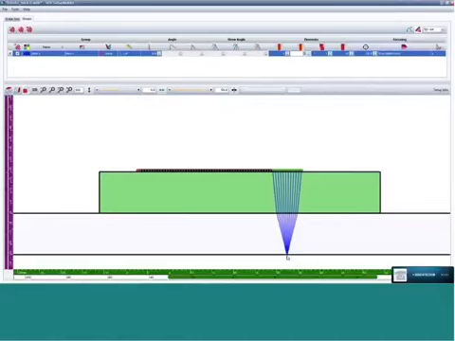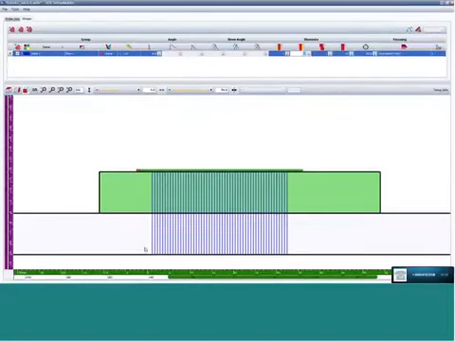So we should expect very good flaw characterization and detection looking at the C-scan and S-scan data from the setup. So this is our basic setup now. With the linear mode, we only have one group available.